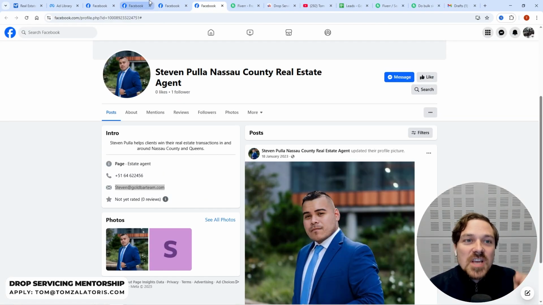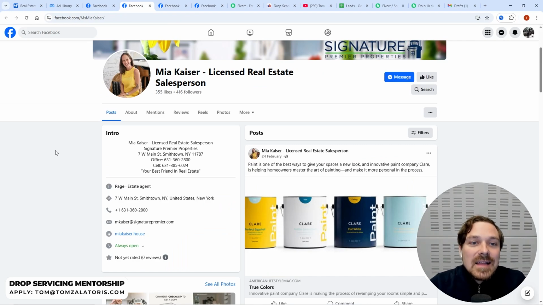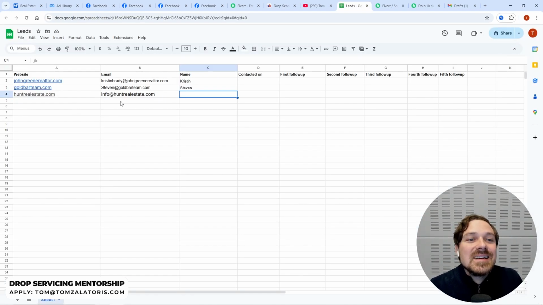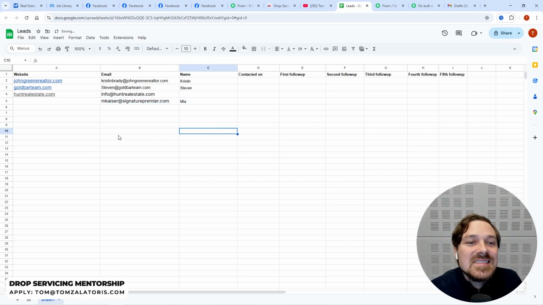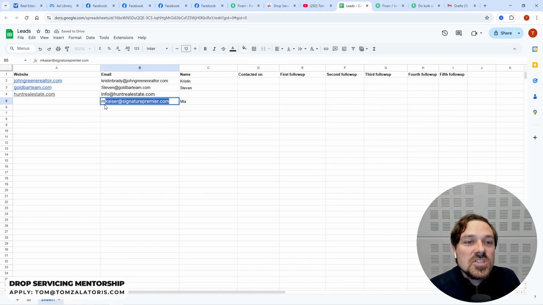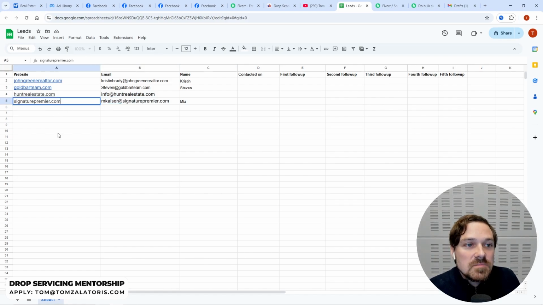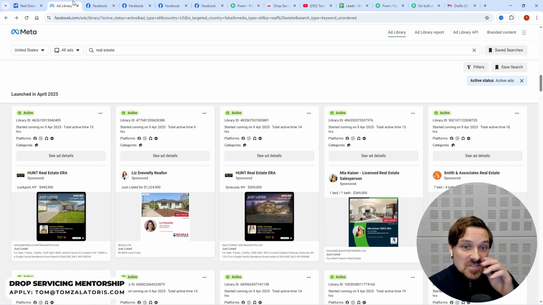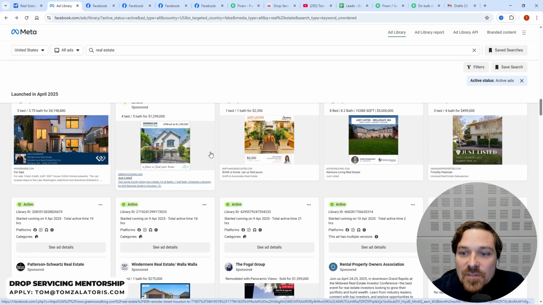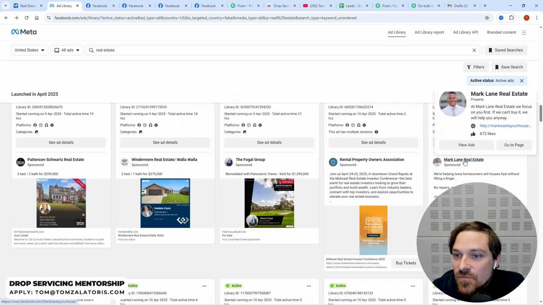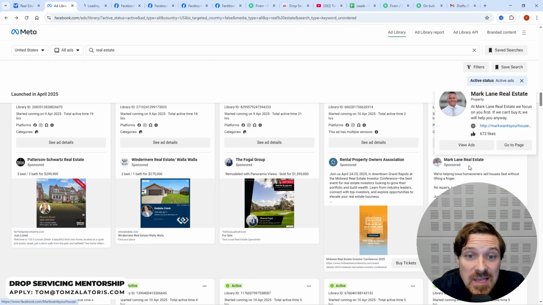With that in mind, we checked out most of these pages. Let's look at this one, licensed real estate salesperson, again working for Signature Premier Properties, okay? So what we essentially have is, again, contact information, email, also a phone number, and we also got a name. So again, it's an individual agent, but she's essentially working for this business. And also, what I would like to do as well is find somebody who is an independent agent. It might be difficult, but let's look at a few more people. Maybe we can find somebody like that.